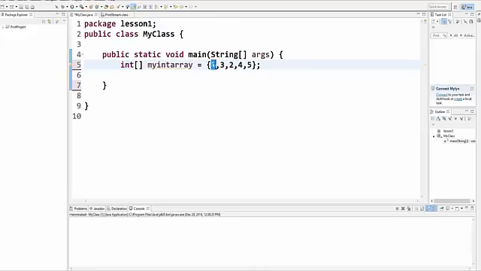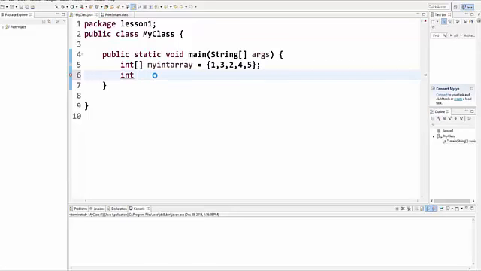So it can store multiple integers. We have stored right now 5 integers in this array, right? And when you compile it, it will work fine. There is another way of declaring an array, which is like this.